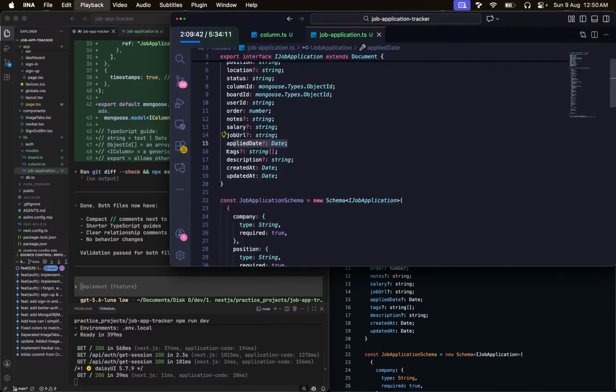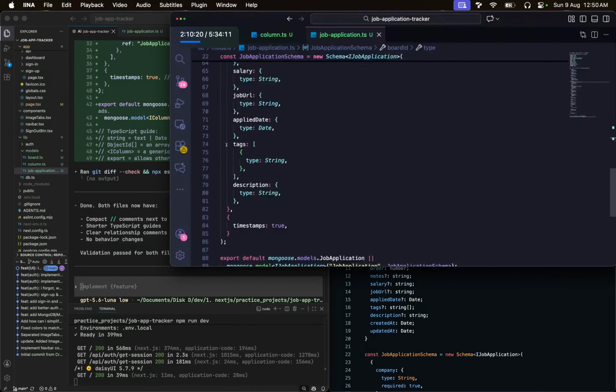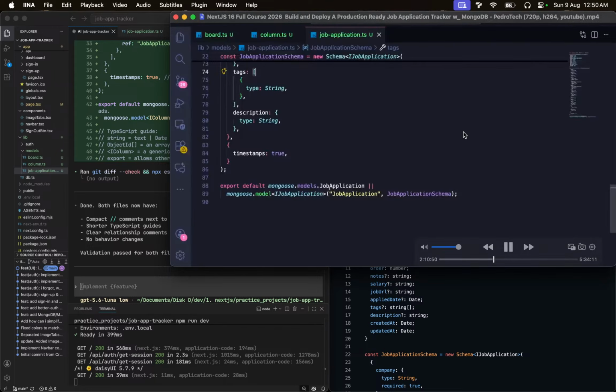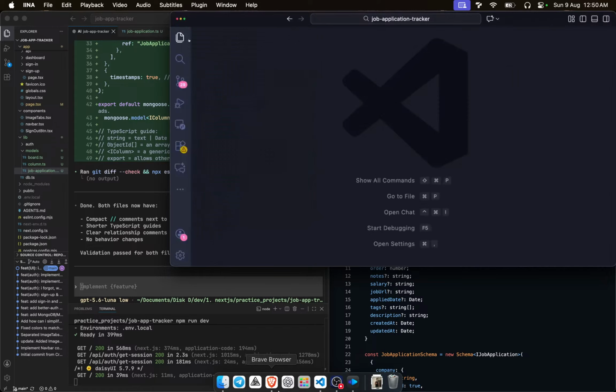Here we find some of them that are rules that require we make the type be an object ID. As you can see here is the tags, because tags is a list of different tag brackets and all of our things. Finally, we again export the model. So we have successfully created the model for all of our collections.